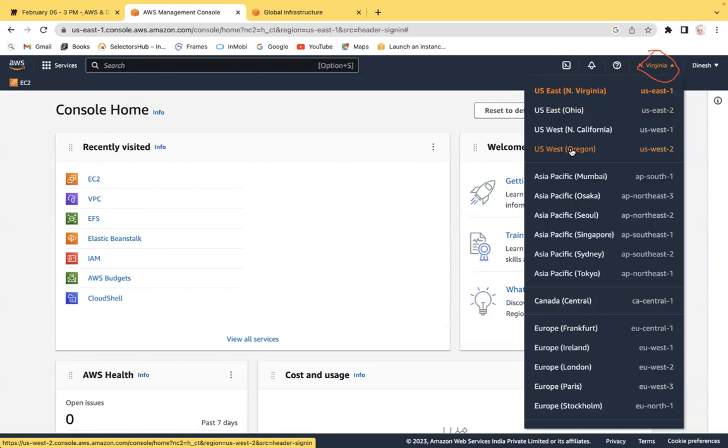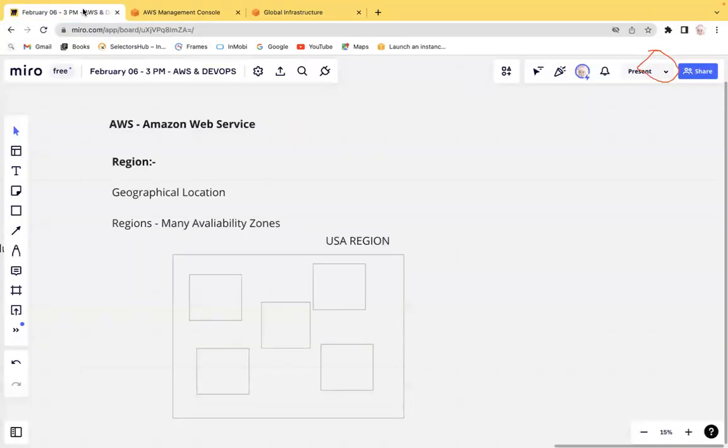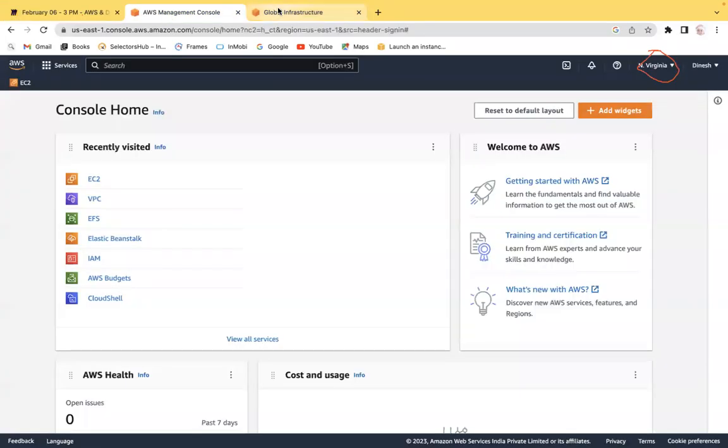But if you ask me where the availability zone exists, I cannot tell, because even the people working in AWS don't know. Remember, for security reasons, AWS is not revealing those details. So remember, in a region, we have many availability zones, but AWS people didn't reveal in which location we have an availability zone. Are you clear with this?